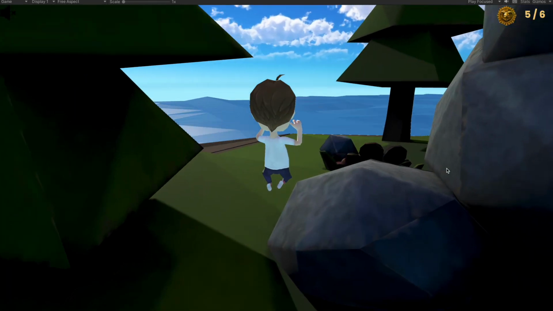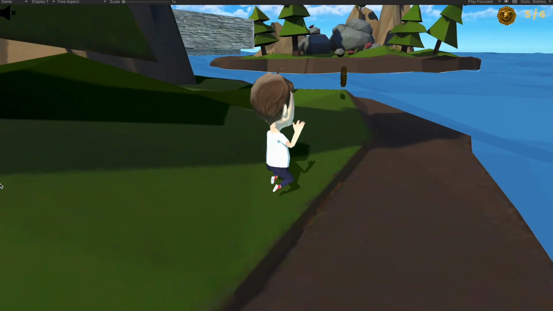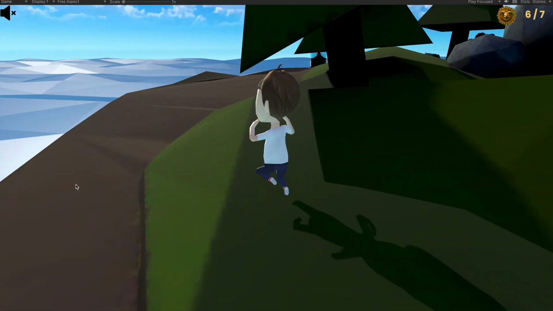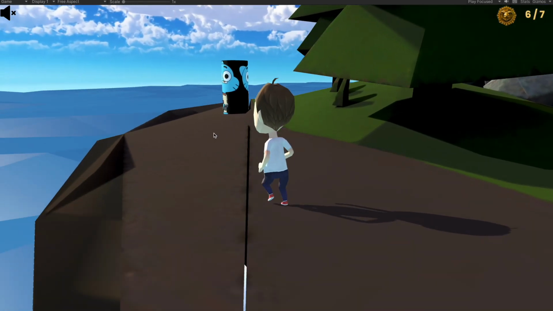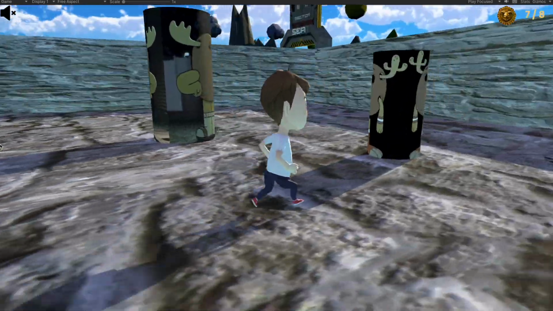And now let's collect the other coin. As you can see, there is no object in this island other than this coin, but it will change in a second. After we collected this coin, the gumball object appeared here and activated. We will now follow the gumball object. And we have a zombie and a coin here.